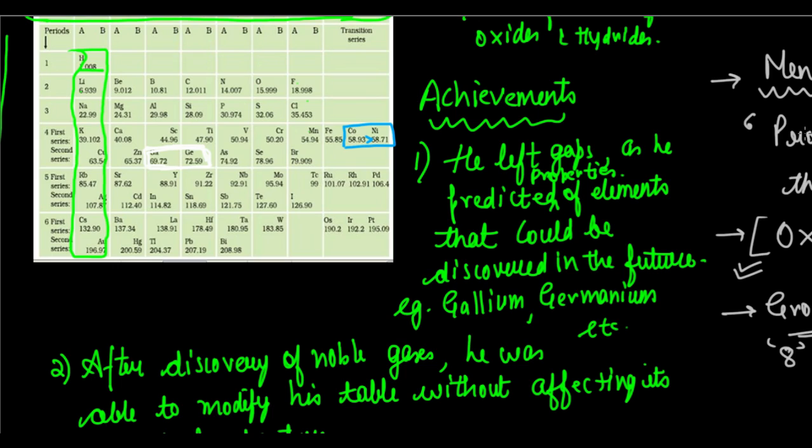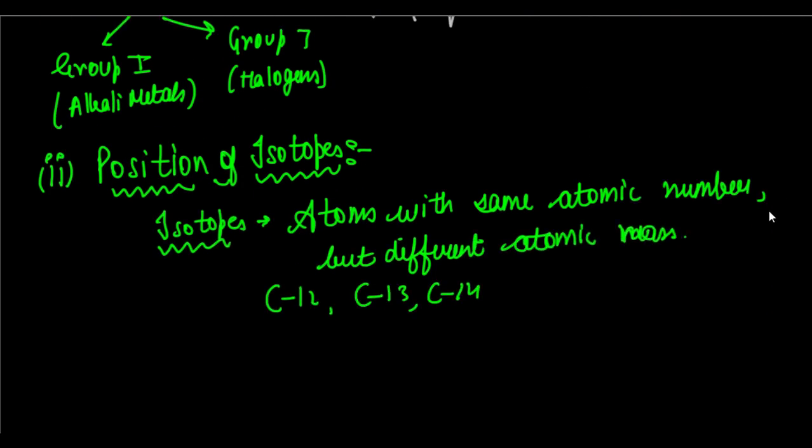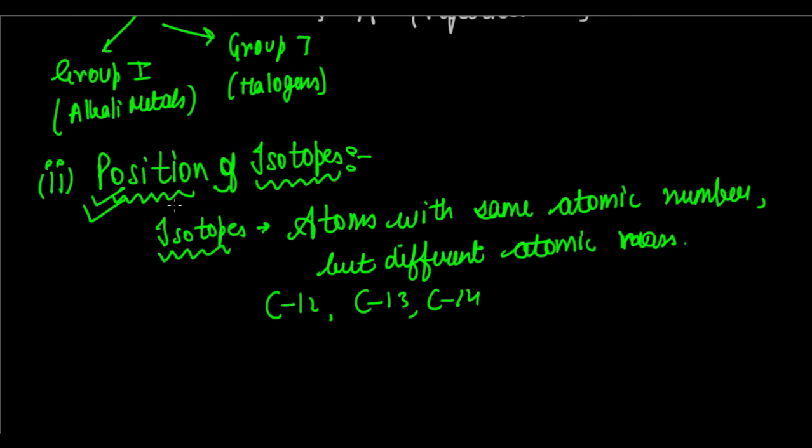So, that meant that Mendeleev had to give specific positions to specific isotopes of an element, right? But did he do that? No, he did not. So that was another major drawback of his table, that isotope position could not be determined because isotopes have same atomic number but different atomic masses. And since Mendeleev's table was based on the uniqueness of atomic mass, every isotope should get its unique position. But that was not the case. Not every element got a unique position for an isotope, right? So that was another problem of Mendeleev's table.